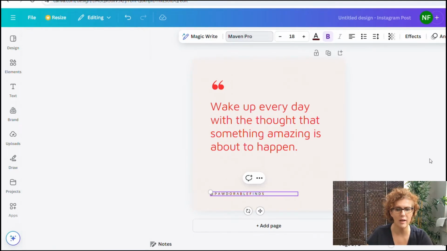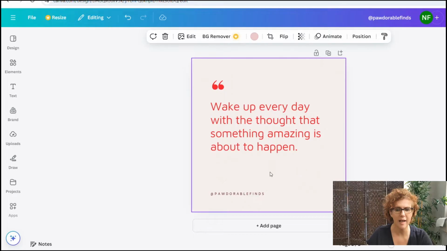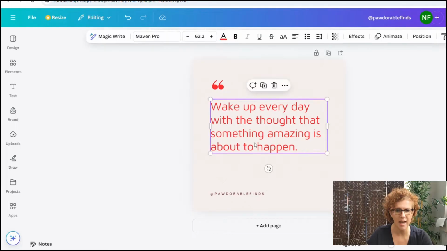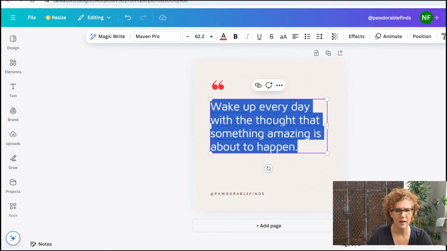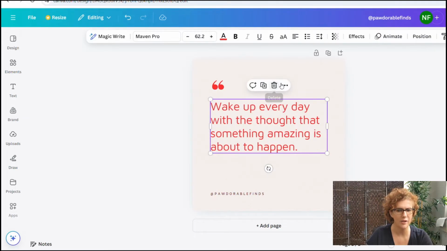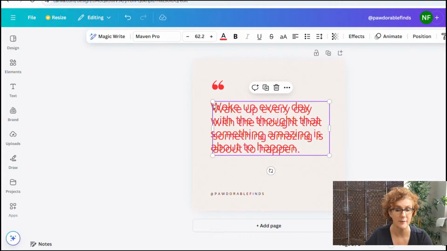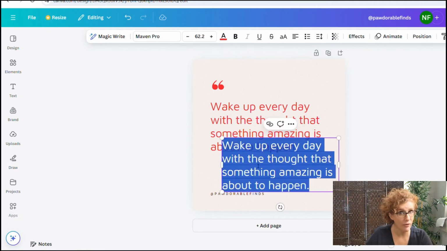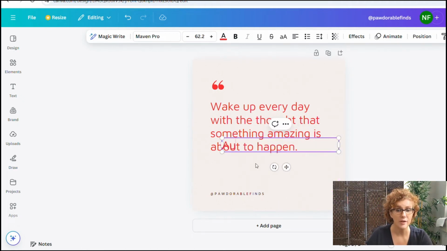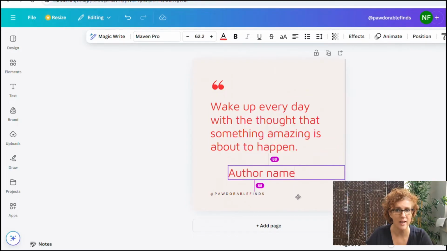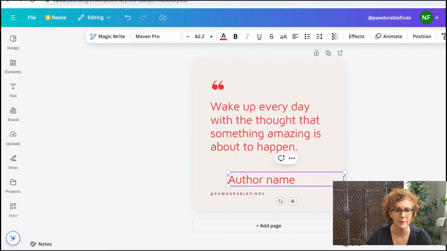So one thing I'm going to create here is a separate, so I'm just going to take that piece there and I'm going to duplicate it. There it is, the duplication button. So with the duplication, the whole plan here is that we've got the quote and the author's name because I have both. So I'm just going to type in author in this section. It's not aligned just yet. I'm going to move it down in case that drove you completely bananas.